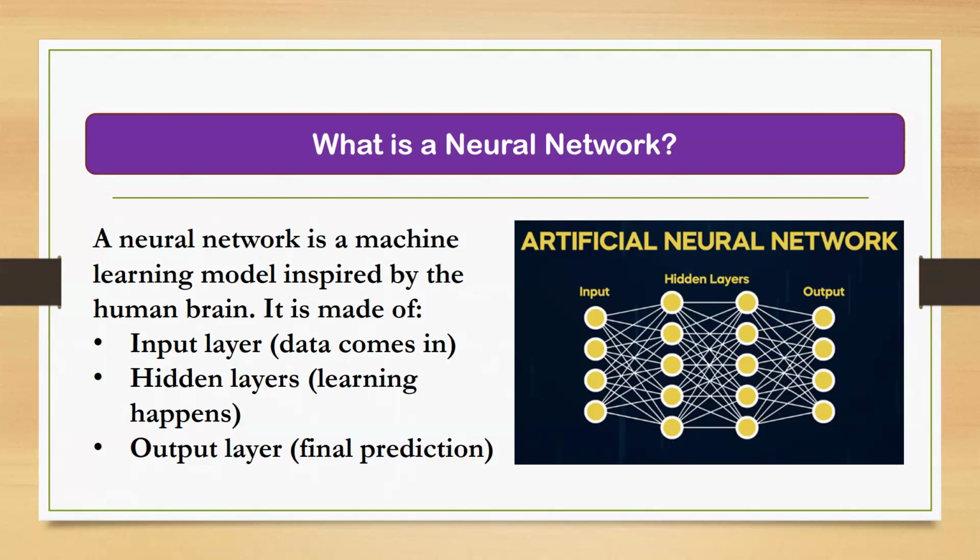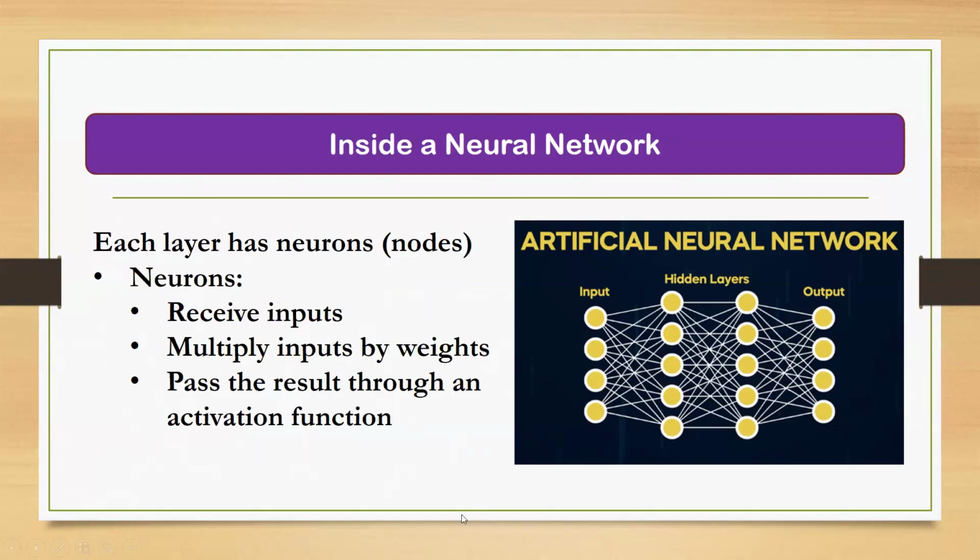And then there's also the output layer. Each layer contains neurons, those are the circles. In this particular illustration on the diagram, the input layer has 4 neurons. Then this hidden layer has 5 neurons. The other hidden layer again has 5 neurons, and then the output layer has 4 neurons.